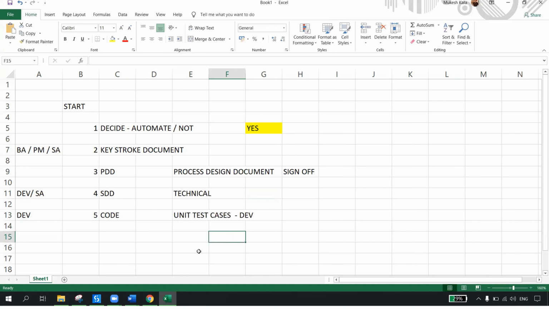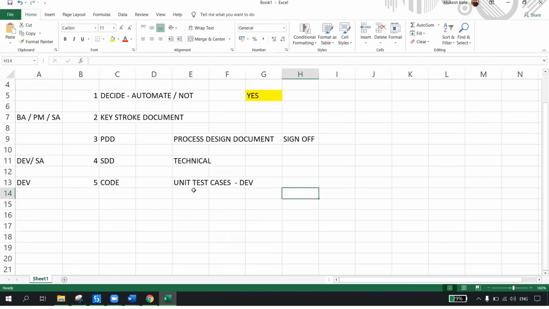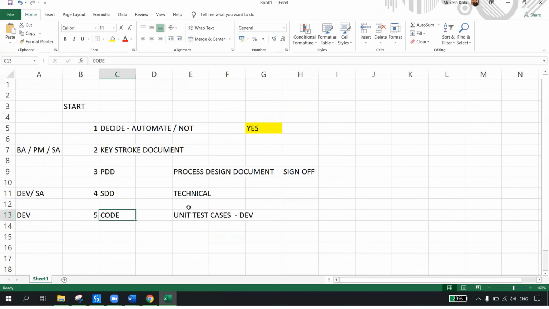That ensures that the developer has tested it for a certain set of inputs. For example, if you are writing an automation for number addition, 1 plus 2, you will test the code for -1 plus -2, 0 plus 2, 2 plus 0, a plus b. All of this kind of testing will be known as unit test cases. So the developer will write the code, and once the developer has completed the code, it will be pushed to the dev orchestrator.